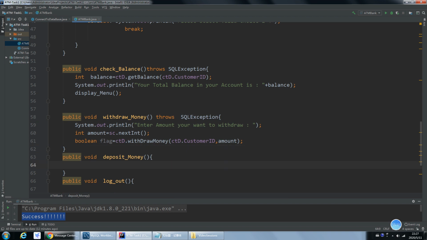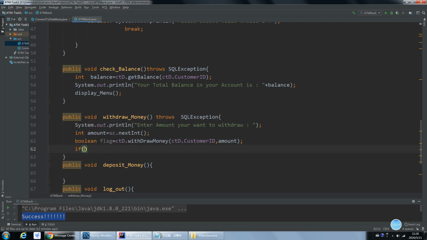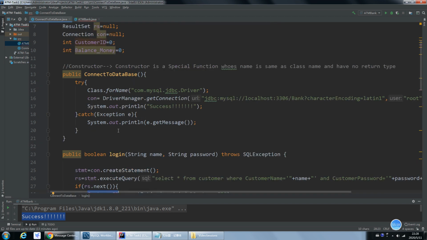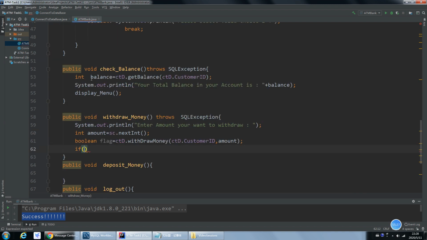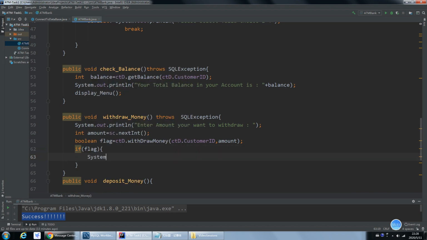Now we have to write the code for deposit. Okay, but before that we need to check, because withdraw money will return true or false depending upon the execution of the code. So here you can say if my flag is true, then what will you do?